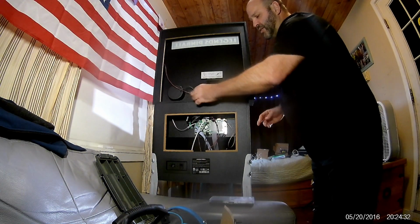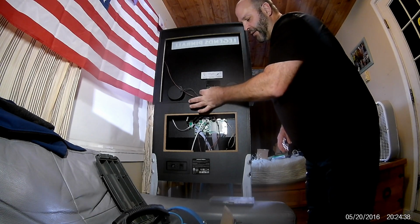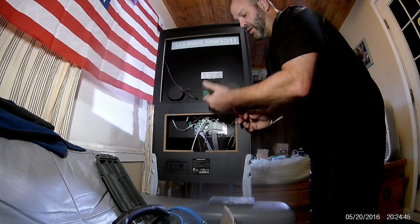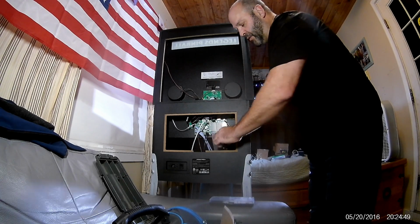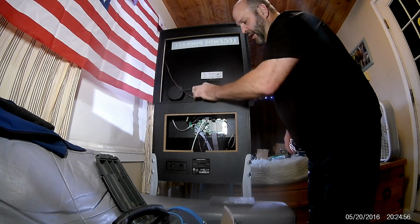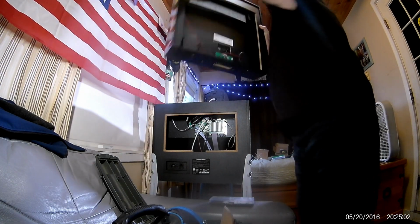So you have to disconnect the speakers. You have to disconnect this that you connected to your VIBs. This is the monitor. That's pretty much like an HDMI. This is the controller, so that you can switch in between. This came with the VIBs board. Switch in between the computer and the actual monitor, the back display. Okay, and then that's it. Pretty much you disconnect that, and then you can pull this off after removing the 4 thumb screws.